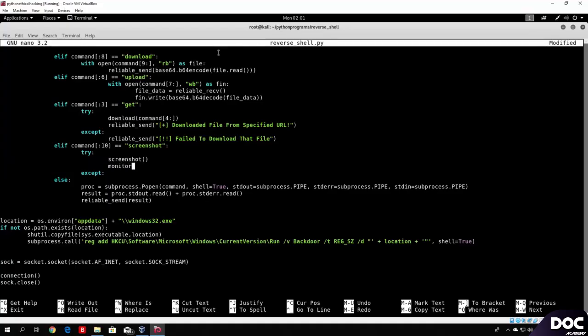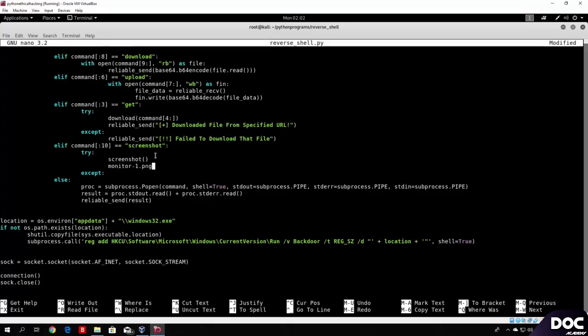So monitor-1.png. This is the name under which this MSS library will save the screenshot, and every screenshot will actually be saved under this name. That can present a problem for us, because if we make one screenshot and it saves under this name, and we want to take a second screenshot, it will rewrite the screenshot right here, because it will have the same name. So we will no longer have the first screenshot. So we need to make sure that doesn't happen.